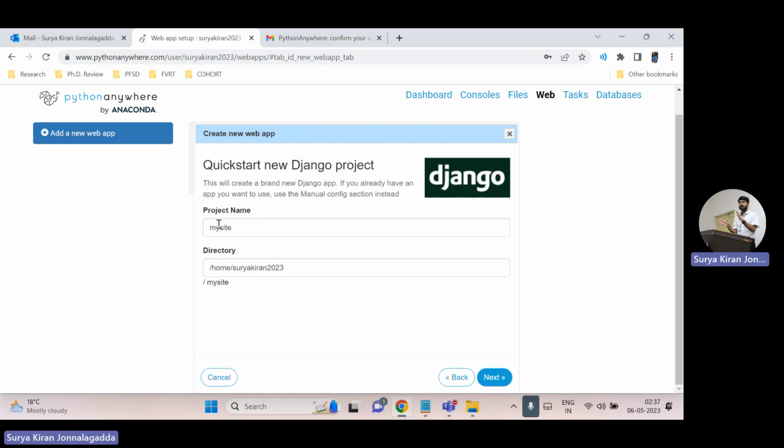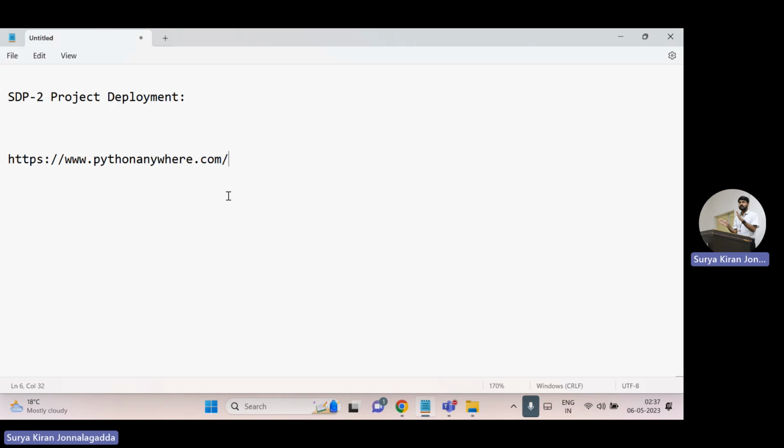Now here we just need to give the project name. Make sure your project name is your Django project name. Did you remember while you created your project, you might have given django-admin startproject and some project name, like demo project or EMP project.